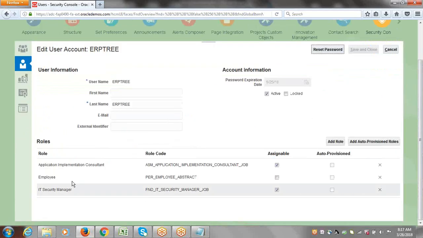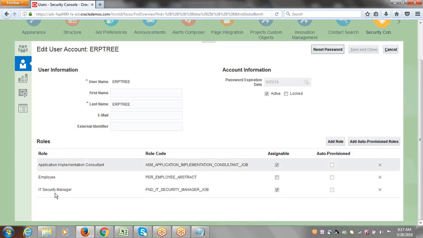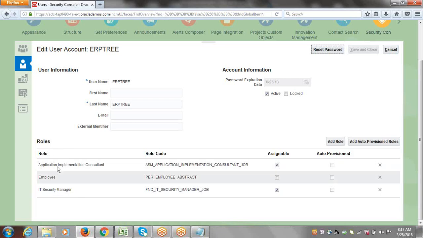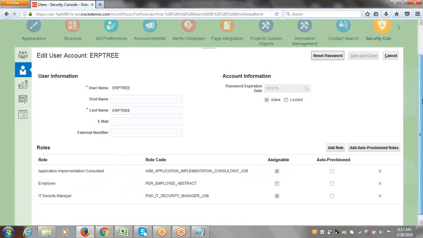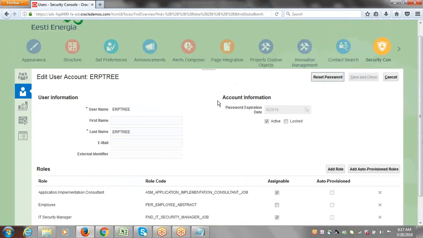Here we can see three roles assigned to this user. These three roles are implementation related roles. To do the implementation, to do the application configuration, and to have access to the security console, these roles are required. Now we have to assign roles to this user which allow access to GL application related functionality.